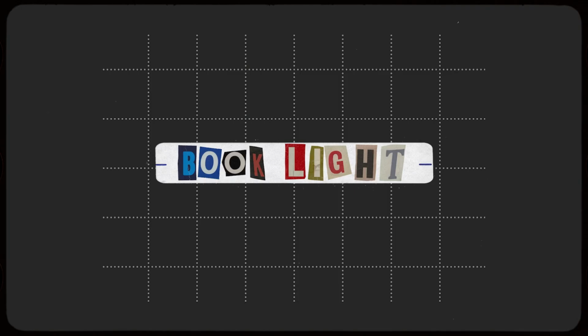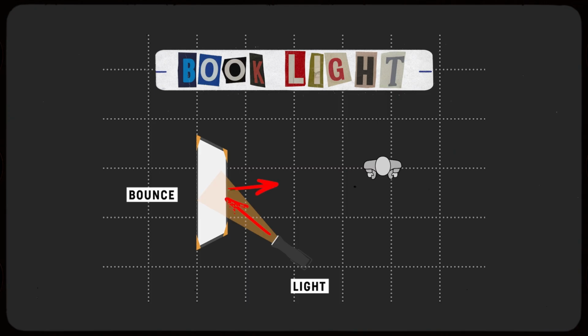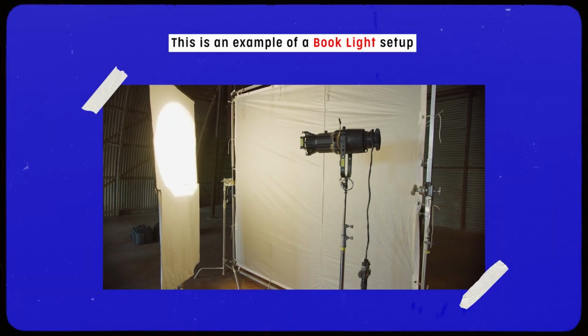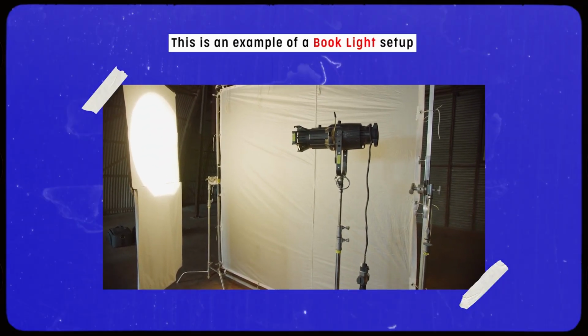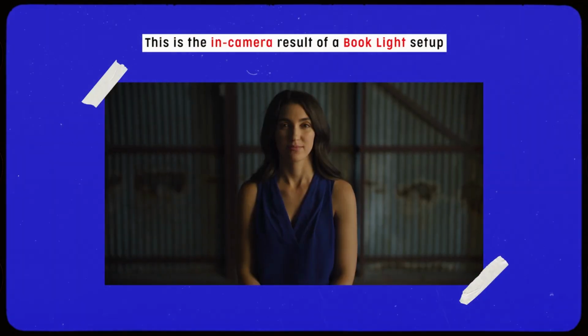Another way to achieve soft light is by setting up a booklight. A booklight achieves its softness by bouncing a light into a large bounce, and then that bounced light is once again diffused before hitting your subject. With a double break, the unit is already pointed at the subject, you're just diffusing it twice. The booklight actually involves the light that's hitting your subject being pointed away from your subject, it's being bounced, and then that bounced light is diffused before hitting your subject. I will say this is the softest quality of light. If you can manage to booklight, it will yield the softest results because bounce light inherently is very soft.